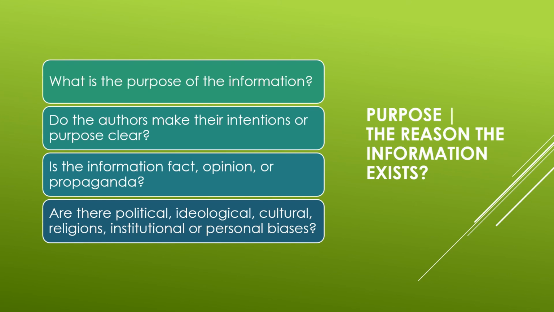Finally, P, for the purpose, is the reason the information exists. Questions you should look to answer are: what is the purpose of the information? Do the authors make their intentions or purpose clear? Is the information fact, opinion, or propaganda? And are there any political, ideological, cultural, religious, institutional, or personal biases?